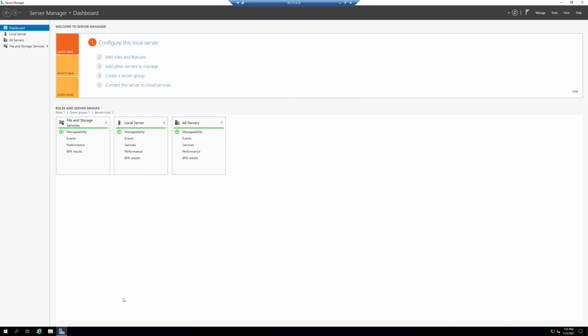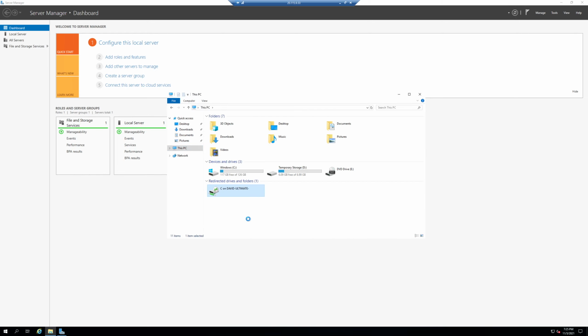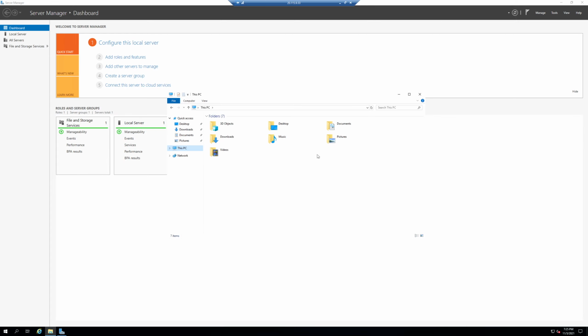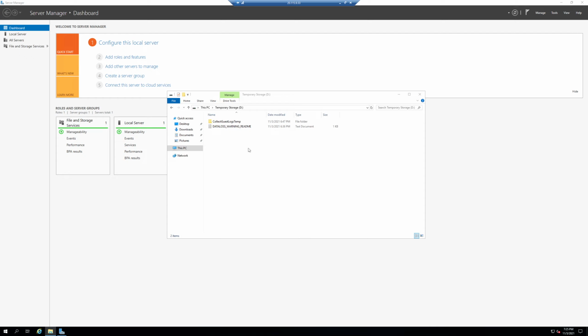Alright, we're connected to the VM. Open up your File Explorer, and we should see the mapped C drive of our workstation here. And go to temp. And here's the file. I'm going to copy it into the D drive of the VM. When it's done, I'll come back and then we'll start the installation. Alright, it's in. Let's start it.